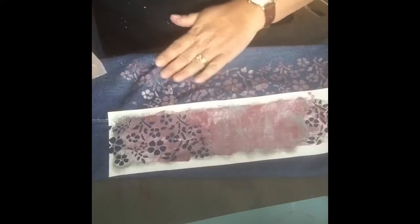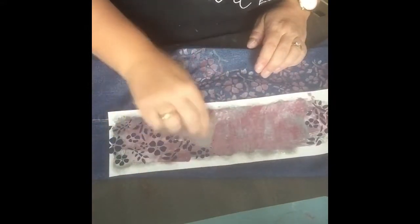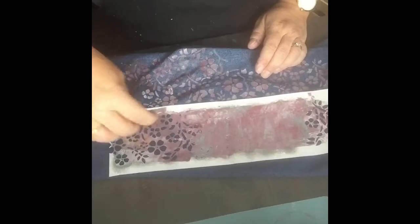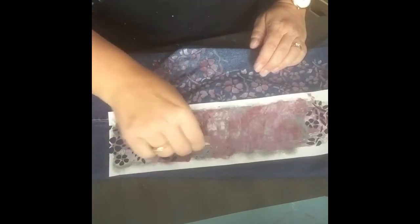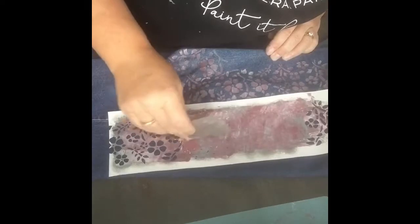Now I was blow drying that with a very hot hairdryer, so I'm wondering if I probably partly heat set it, to be honest. I didn't put it on the curl setting. Get a bit of white in there. And now I'm just literally dabbing completely at random, being even less careful than when I started out.